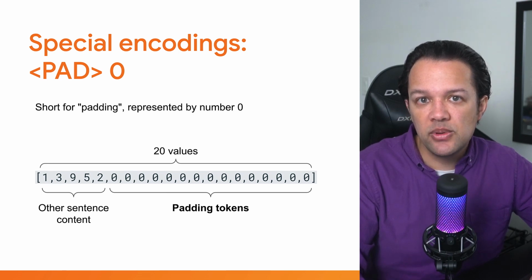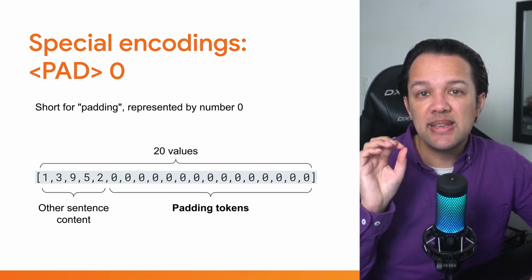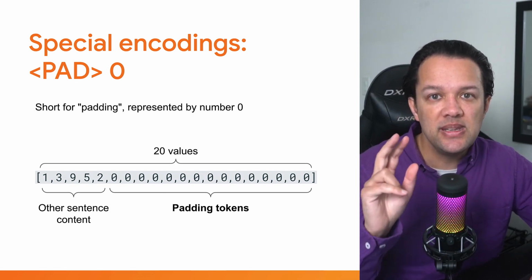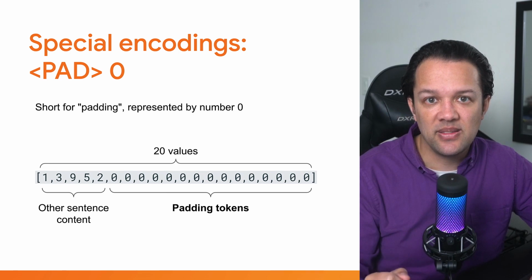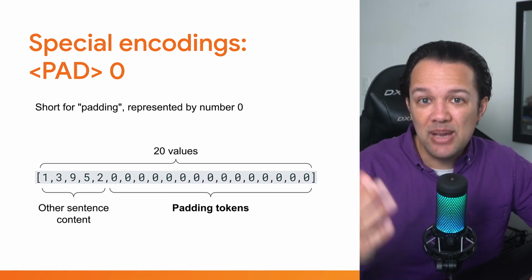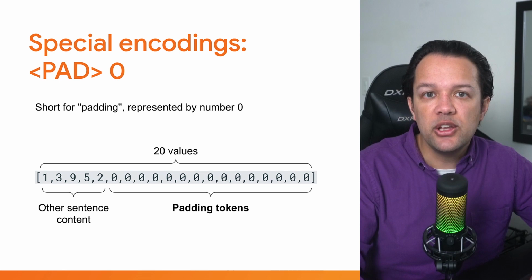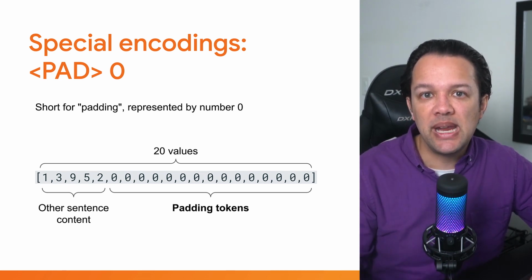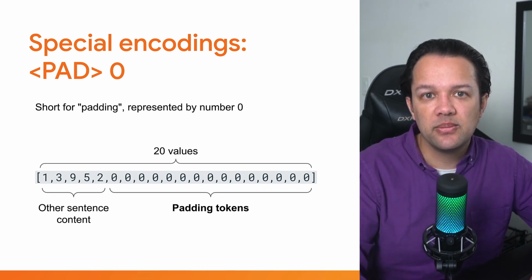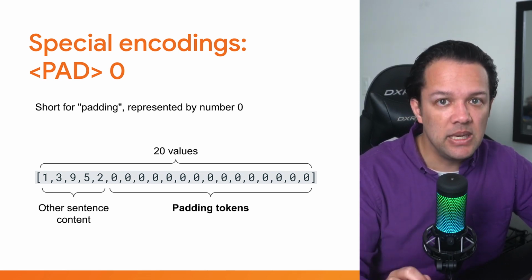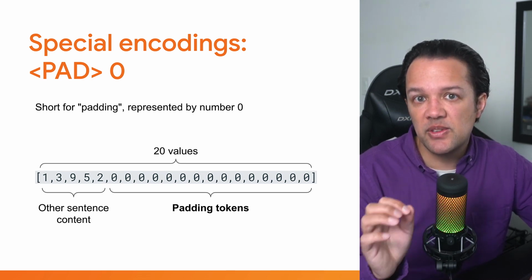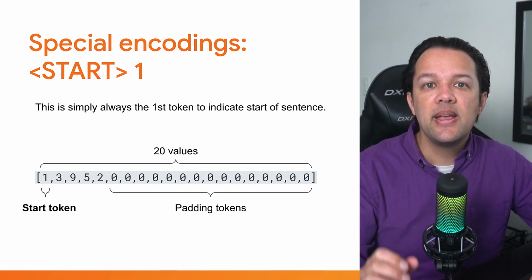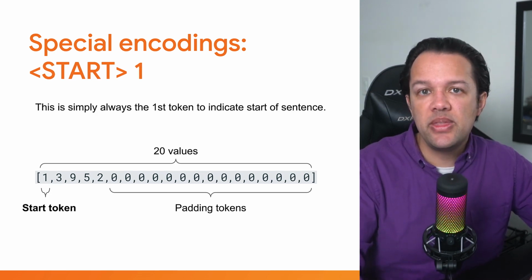So first up, you have the pad token that's represented by the number 0. It turns out that machine learning models like to have a fixed number of inputs, no matter how long your sentence might be. The model used in this demo expects that there's always 20 numbers for the input that represent the words in the sentence. That was defined by the creator of the model and can be changed if you retrain the model later. So if you have a phrase like, "I like video content," you would fill the remaining word spaces in the array with zeros that represent the pad token. If a sentence is greater than the space available, you need to split it up so it fits this requirement and instead do multiple classifications on many smaller sentences.